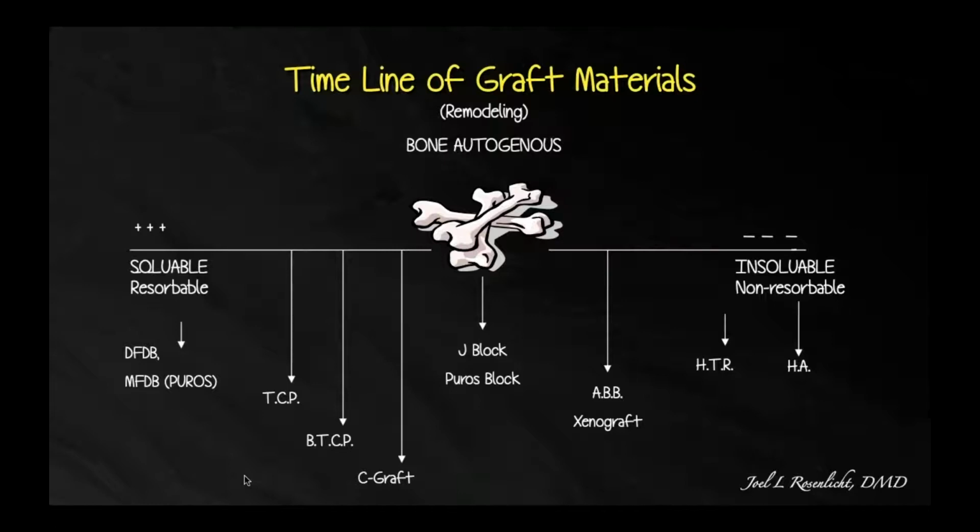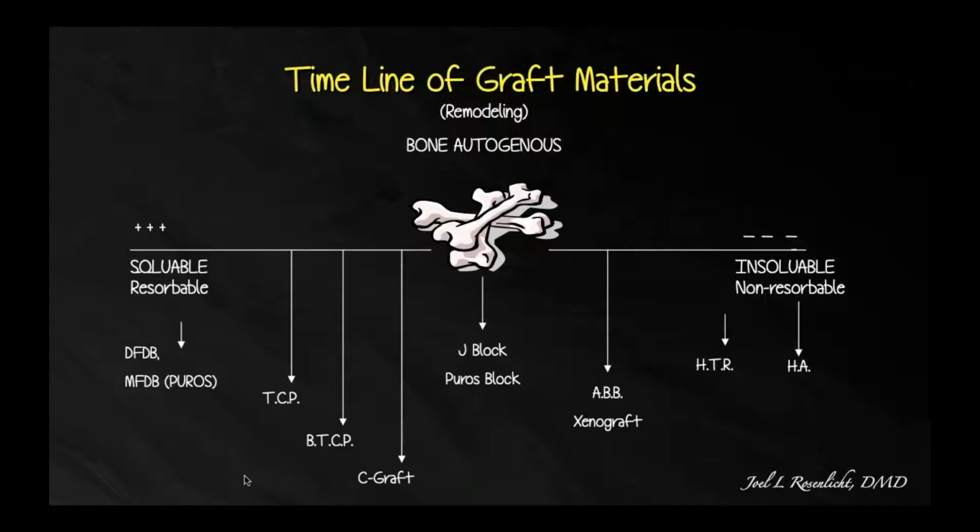And they all have different characteristics. Sometimes we need to pick the material that's going to last as long and be able to remodel for that particular patient's defect, age, medical ability to heal, and so forth. So you can see on the resorbable side, we've got demineralized freeze-dried bone or mineralized freeze-dried bone. But again, that can vary based on the particle size of the materials that we're using. We can use some synthetic materials that are resorbable or soluble, like tricalcium phosphate or beta tricalcium phosphate.